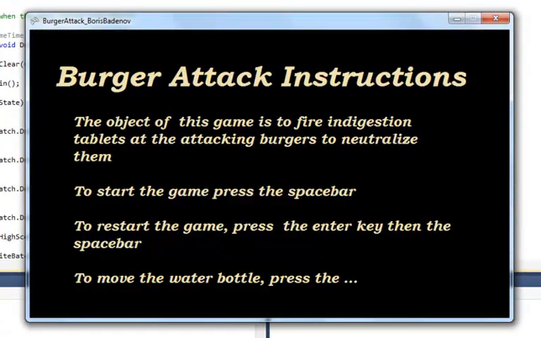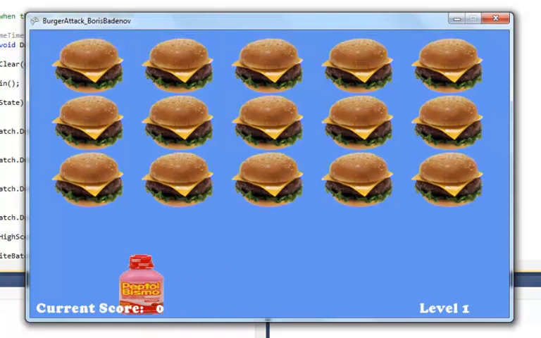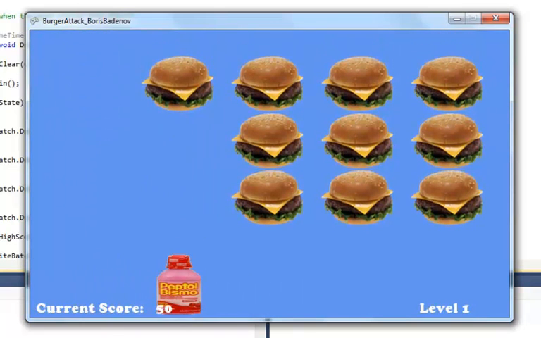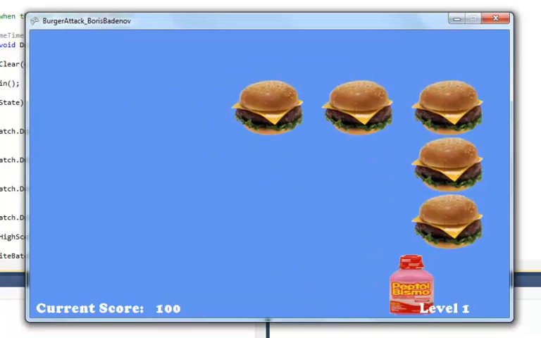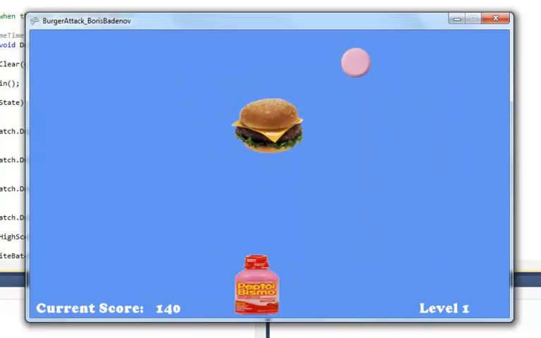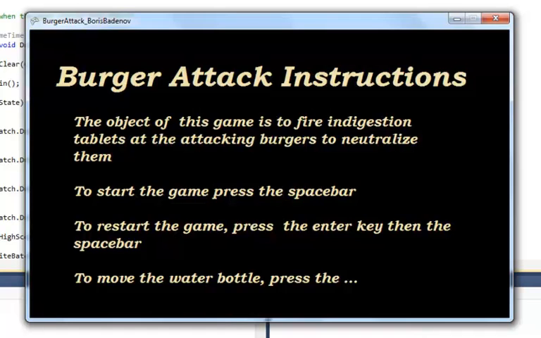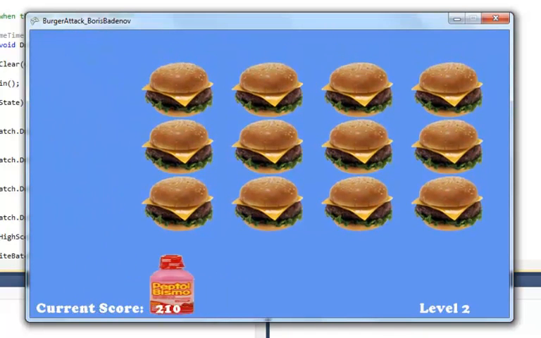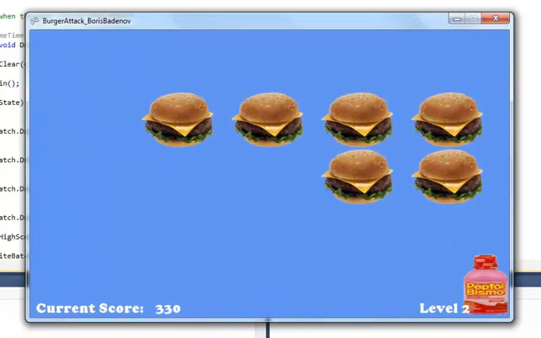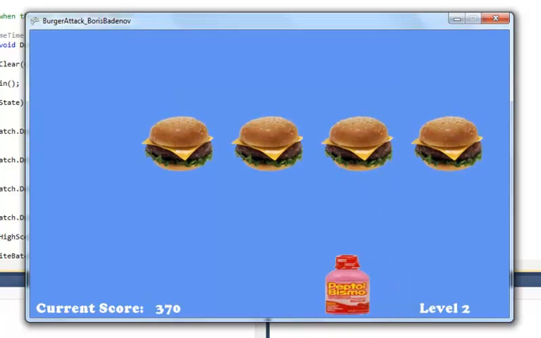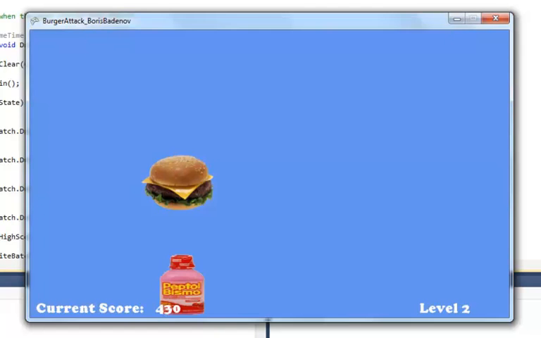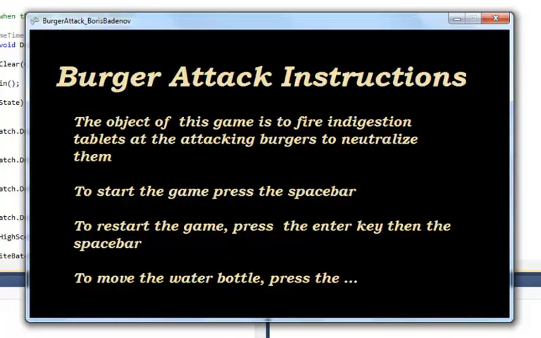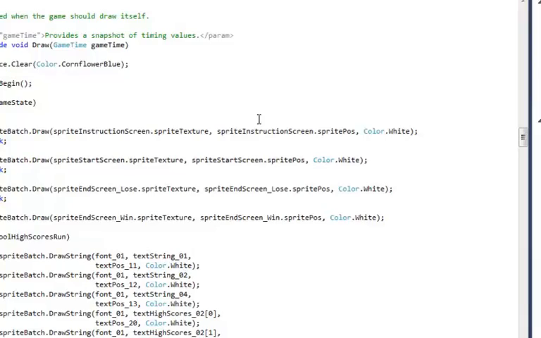So there we go. X, and there's Y, so we're out of it. Start the game. And the game's kind of running, and there's X and Y to get back out. And then get to level 2 and X, back out. Gotta hit some burgers here. Okay, and X and back out and get the last burger. There's our high scores. X and back out. Welcome screen. X and back out. And that's about it for now.